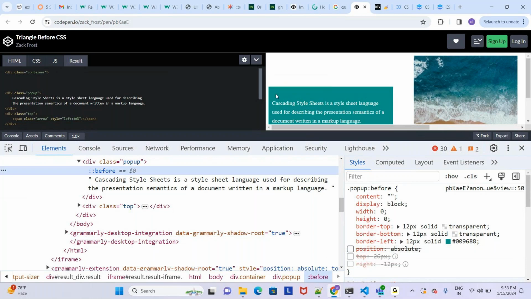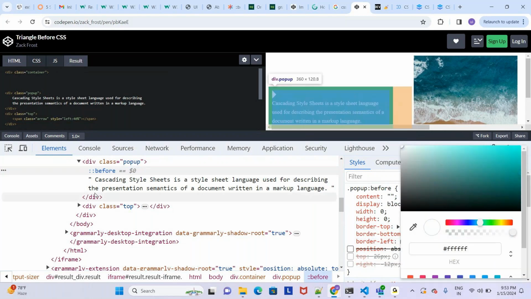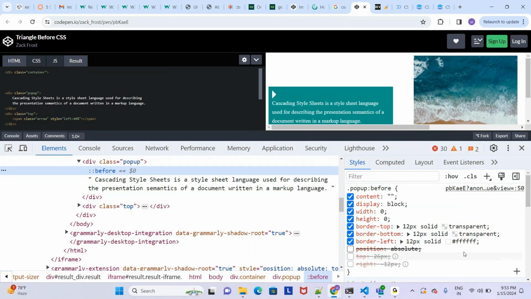If you add a border, you will see there is a transparent too. Instead of adding a color, we can add transparent. So when we give transparent, like a PNG image, that much transparency we will get. If you copy only these properties, of course the content is required too, you will get it.